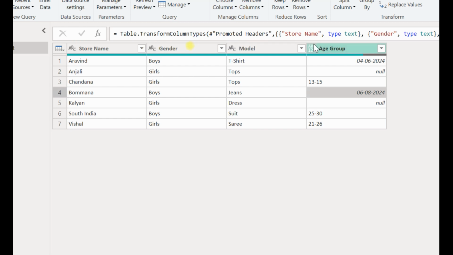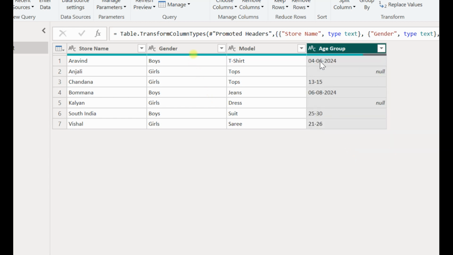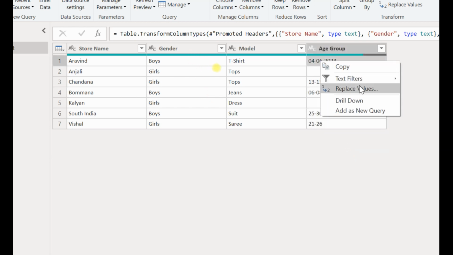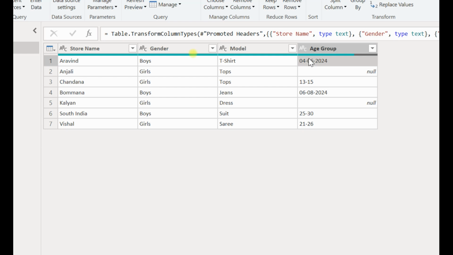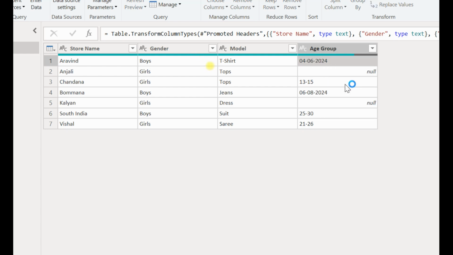For that purpose, we have to fix onto one data type. In this case, I will select text data type. Now that I have selected text data type, you can see that replace values is now visible. So I'm right clicking the 4/6/2024 and choosing replace values.